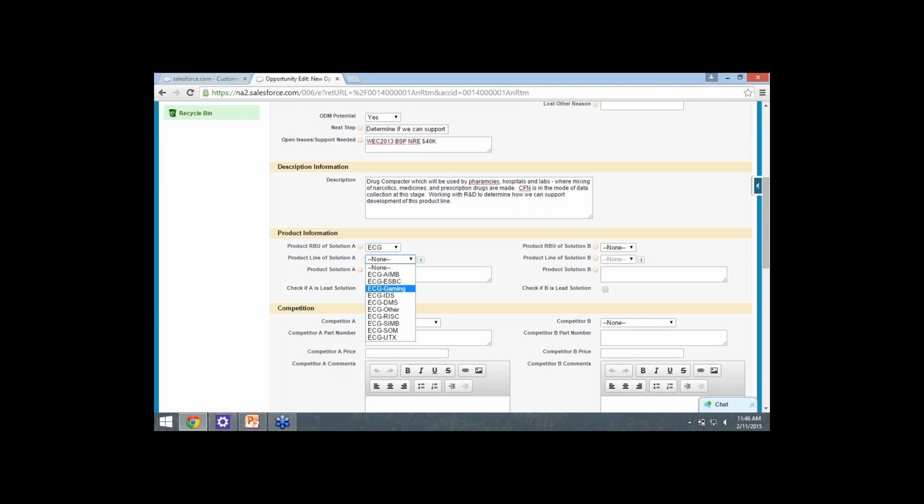What that means is, for instance, I could be leading with an ECG, DMS type of solution, or maybe an ECG risk. Maybe I'm just looking at a risk module, the ROM 7420, which is an I.MX6 Q7 module.